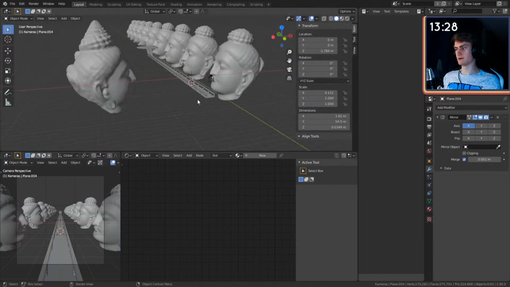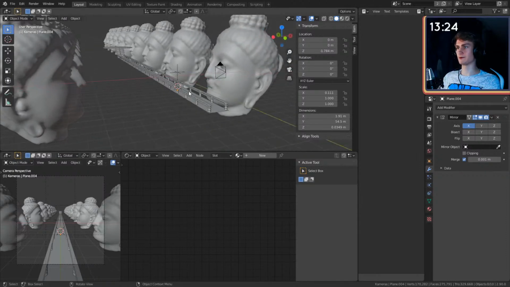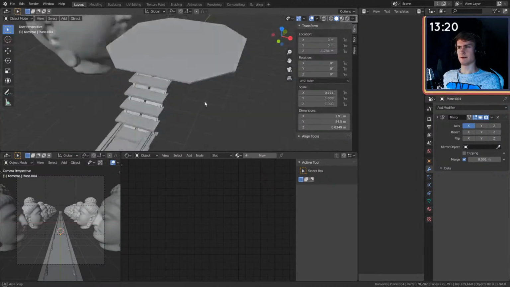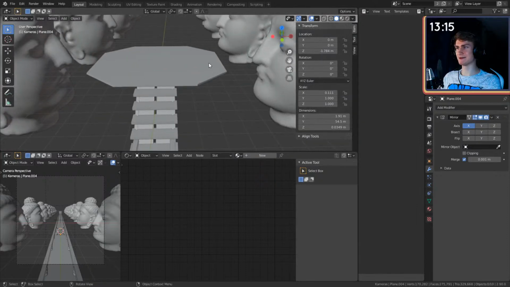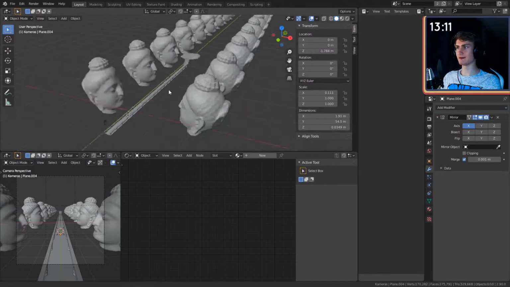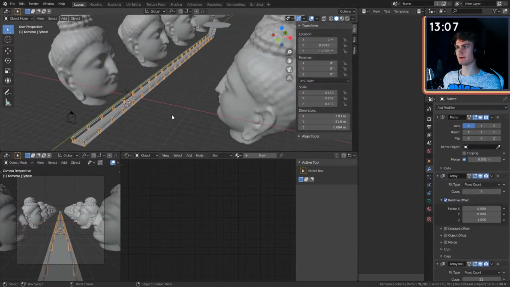So we have our, whatever you want to call this, our catwalk. Okay, I can't remember what it's called. So next up we go up here. We can then use this down here.